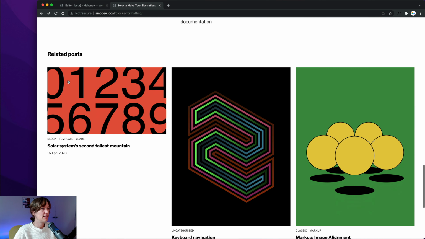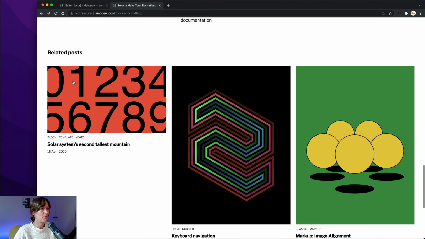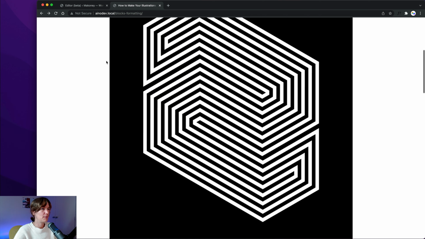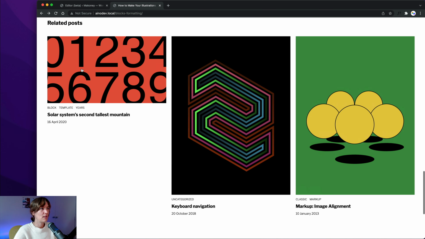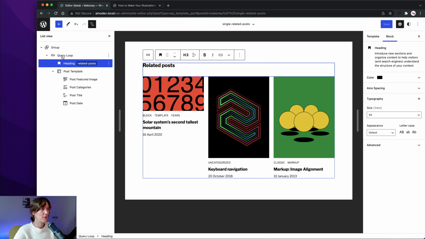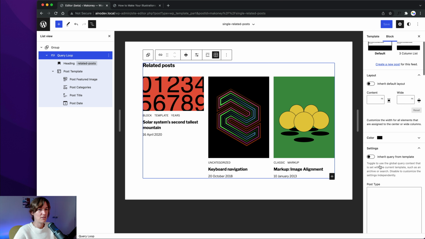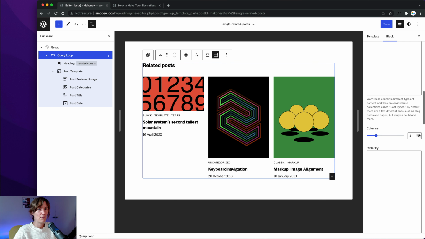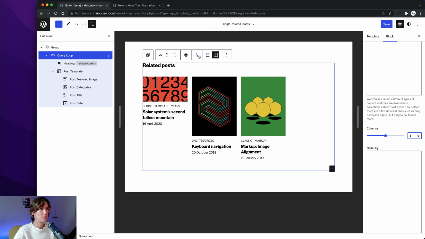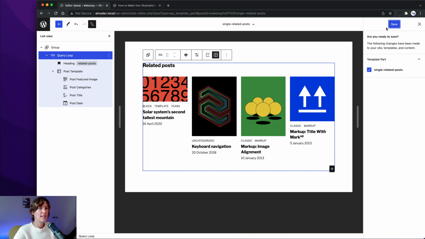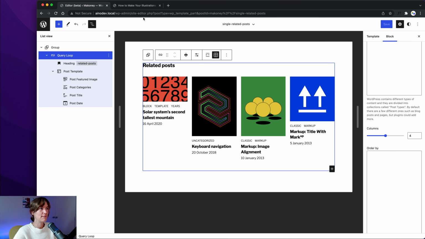So if I click on this post now, I have the three posts I want to have added, and the same layout will be available for all posts. Now, the cool thing is with this being query loop, what I can also go ahead and do is I can change the layout. So instead of it being 3 columns, I could increase it to 4 columns. And then I also need to go here in the toolbar and have my items per post be 4, of course. So you can change that as well, and that's pretty cool.